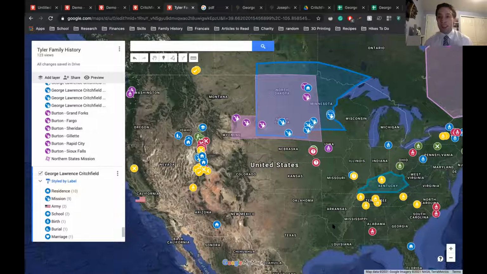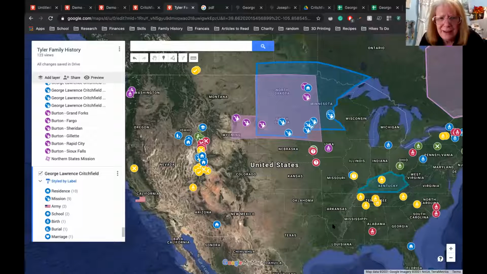But if I can see it on a map, it sticks with me. Perhaps that's true for you as well. Or if not, maybe there are people you are trying to help get into family history, and maybe they're just not that interested because it doesn't stick yet for them. But maybe something like this map could help it stick for them.